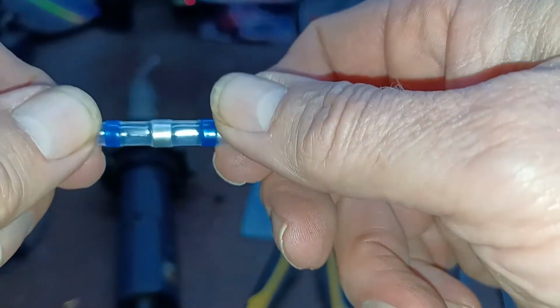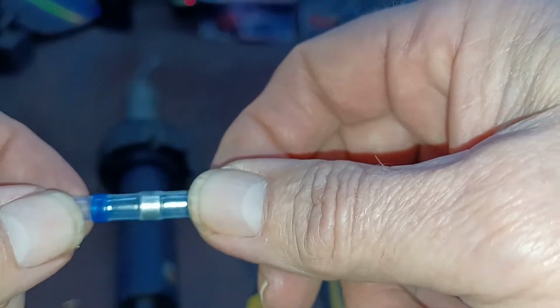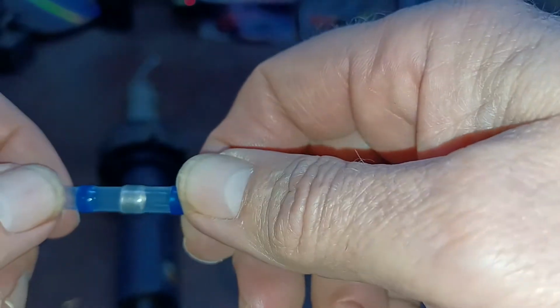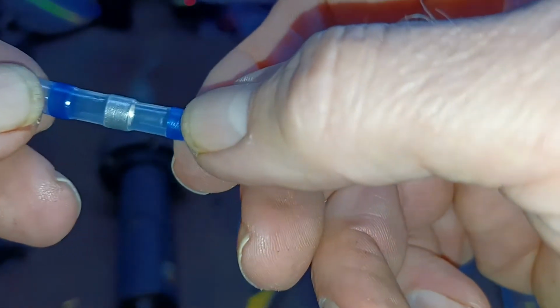When they first came out, I was really happy about them, and I quickly grew to where I realized that it took me longer to use these than to do it the way I've always done it. So that's what I'm going to show you how to do. But before we go any further, if you're using those connectors, let me cover that really quick.